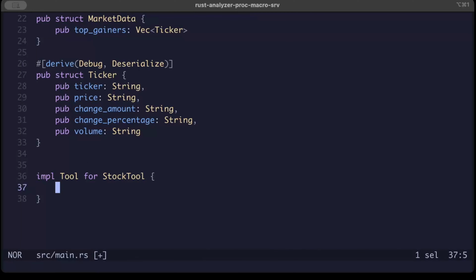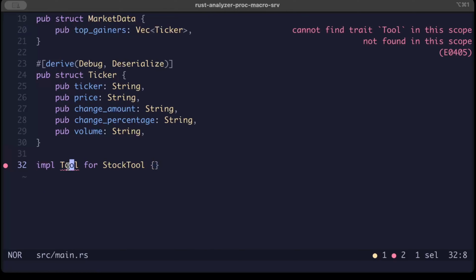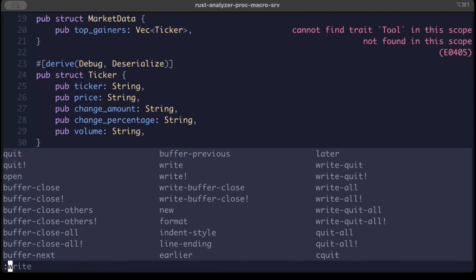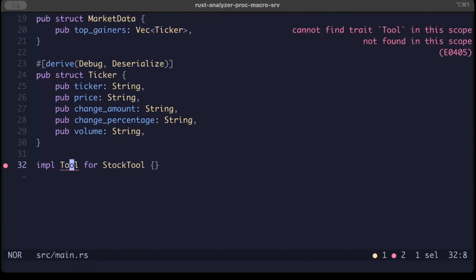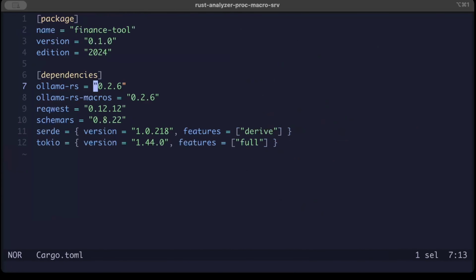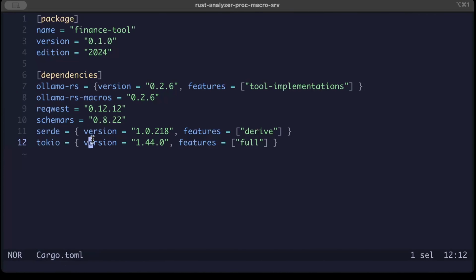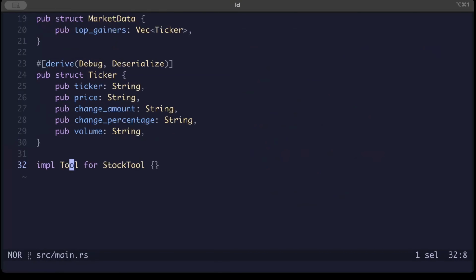It says cannot find trait, so let's go to our cargo terminal, and right here we'll just add the version and features for tool implementations, and then let's move to our main.rs.